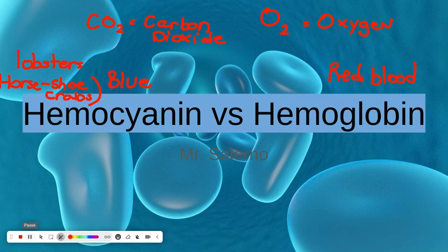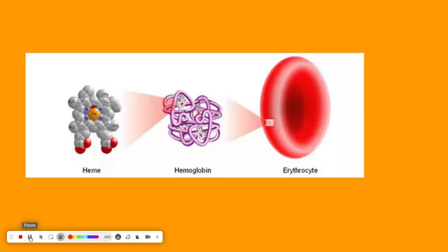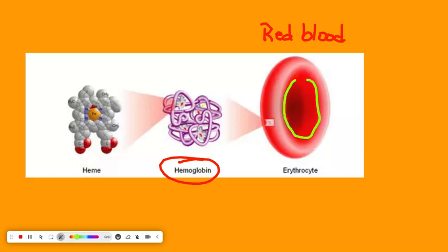So first we'll talk about hemoglobin. We'll talk about what's happening in our bodies, and then we'll go to hemocyanin. So when we're talking about hemoglobin, there's our circle. We're talking about the red blood cell. Because the red blood cell carries hemoglobin, and it's the hemoglobin that oxygen will attach to and CO2. And you can see on this red blood cell here, it looks like it has space. If I just change the color, there's a lot of space so it can carry the hemoglobin.